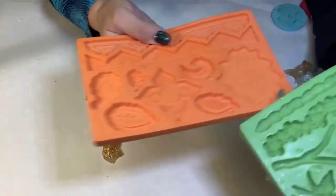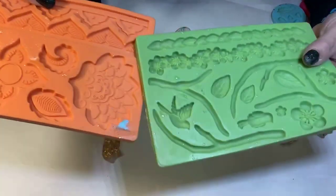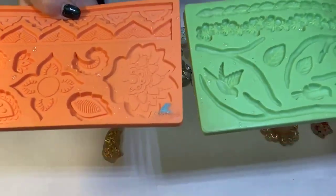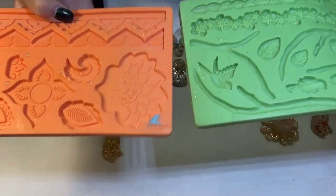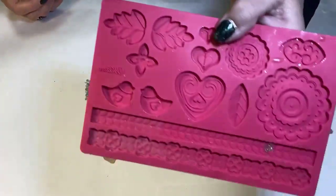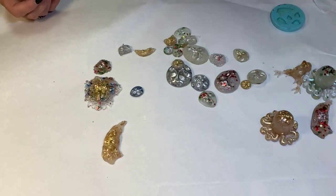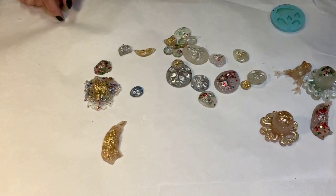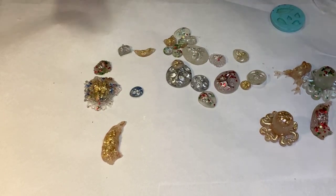But I also use these. These are flat ones that are great. You can pour stuff into these and they give you nice low relief pieces that you can put on canvases and stuff. I have a couple like this. I had one that was like doll faces. It was kind of a little on the creepy side. Oh yeah, that's right back here. I have some of these.